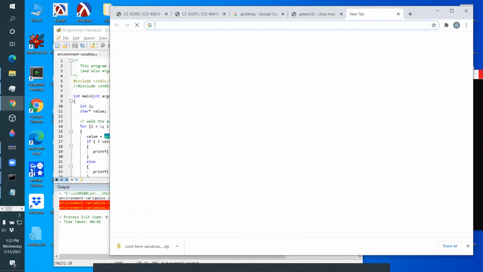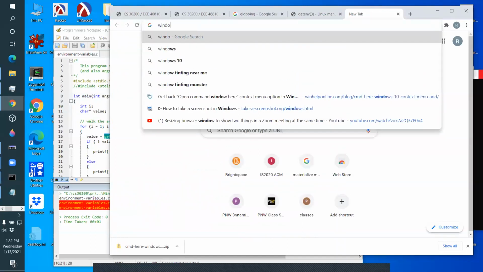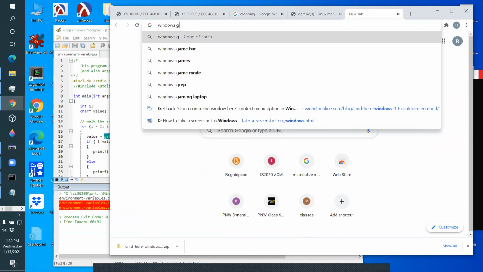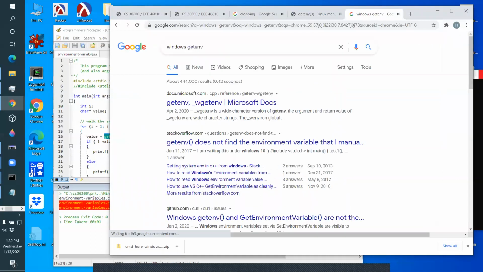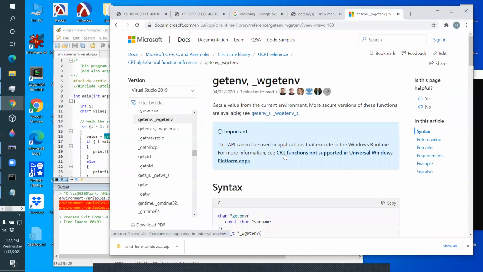Windows has its own documentation. Microsoft Docs, getenv, okay.